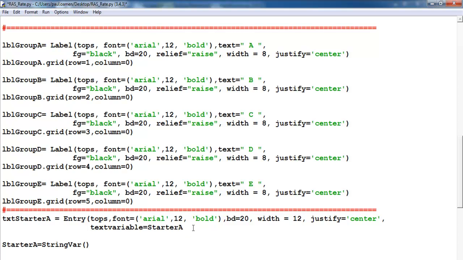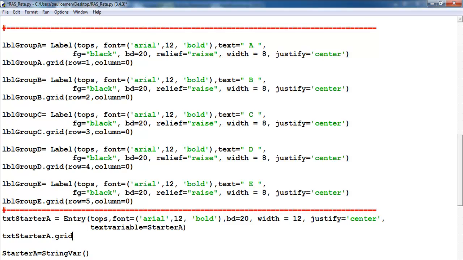Okay, so let's complete this. Alright, then comma, let's just close that, press enter. Then we now want to enter starter A and just specify the position for this to occupy.